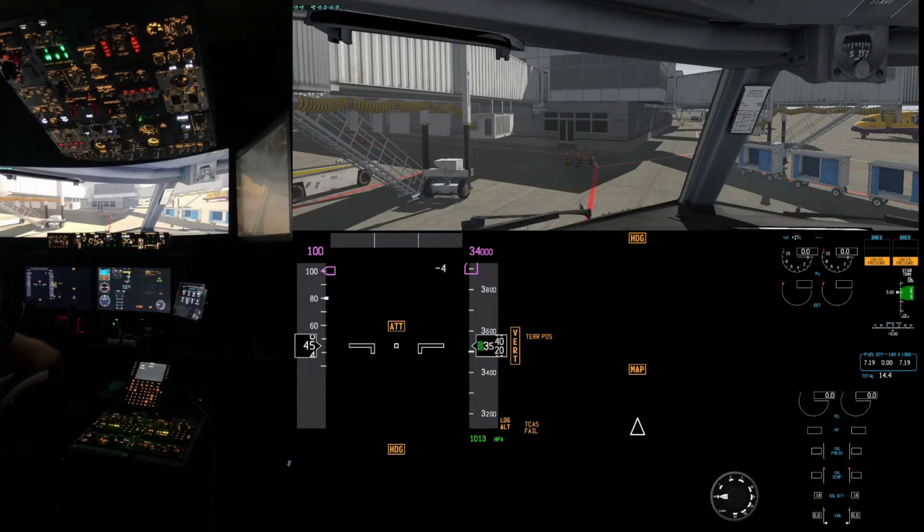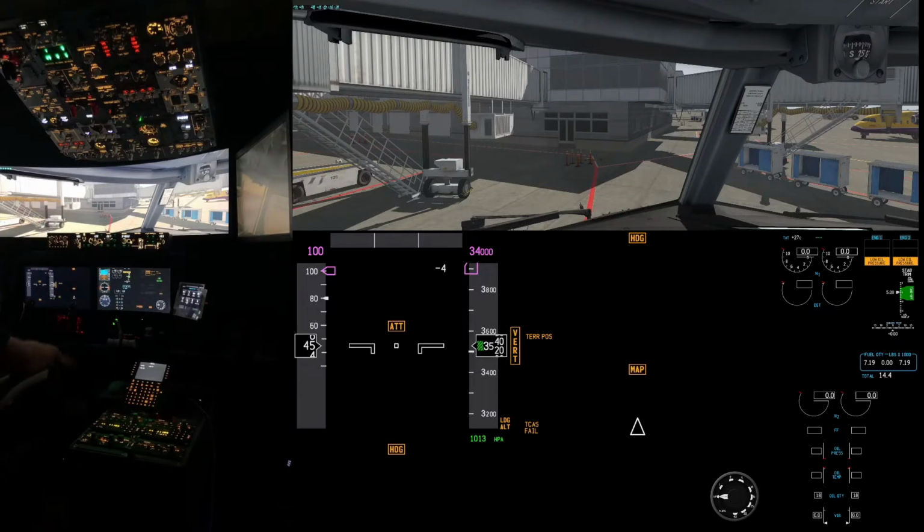And then you also have engine instrumentation, and on the far right hand side I have all of the warning messages that will come up in the cockpit if there's an issue. The bottom right hand corner of that screen is also a flap indicator, which shows the positions of the flaps all the way from up at 0 all the way through down to 40 degrees on the right hand side.